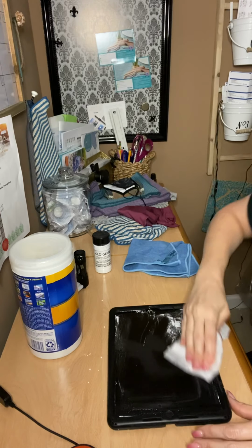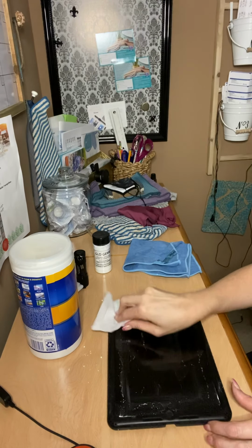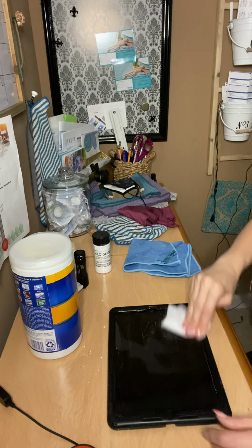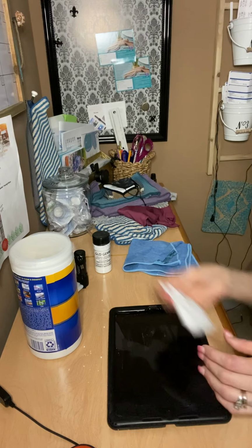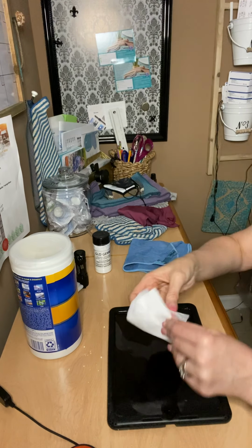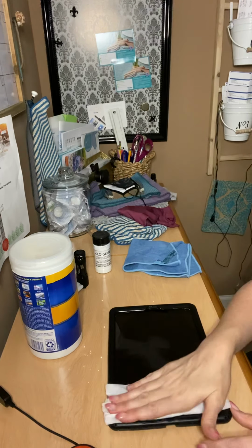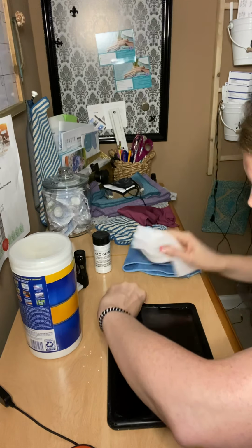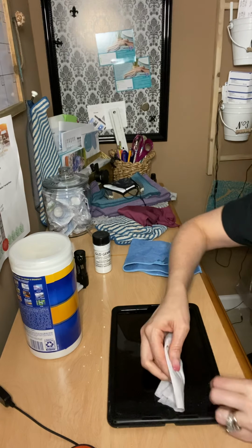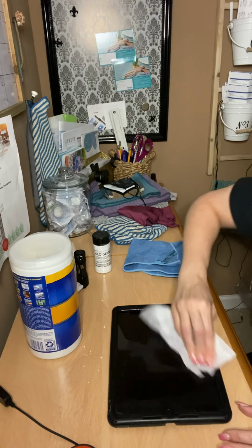It says that this has micro scrubbing bubbles. So these are the good ones. I think I paid $9 for this container. And this belongs to my son, so you know how kids are. They take these things everywhere. Their hands, I'm sure, aren't the cleanest. I try to clean my devices a lot. They say device screens are 200,000 times dirtier than a toilet, which is pretty disgusting.